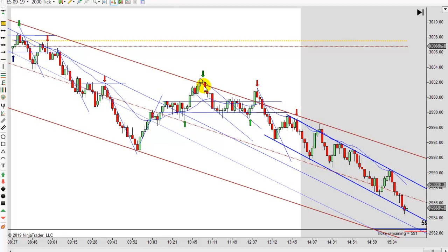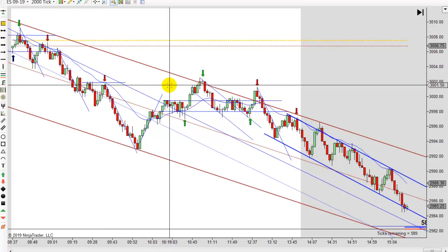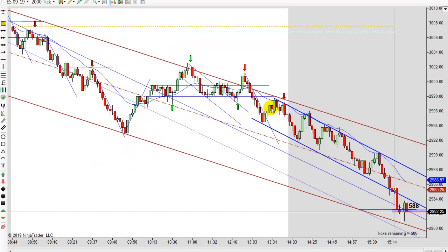It's very low risk. There's only 3 ticks there. You don't get many trades like that. And if you catch this one, your break-even stop on your runners would have been 3,150, and you can see we only came back to 0125. So you would have caught a runner there, and you could have ridden this all the way down. I probably would have exited when it bounced here and looked to get back in right here.